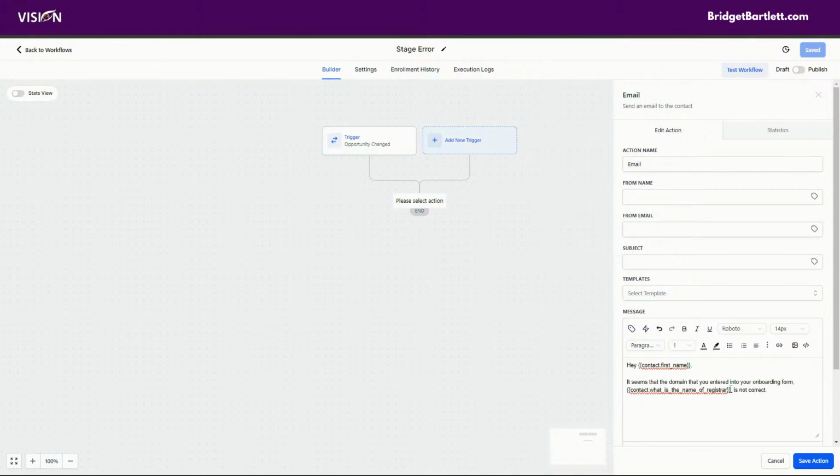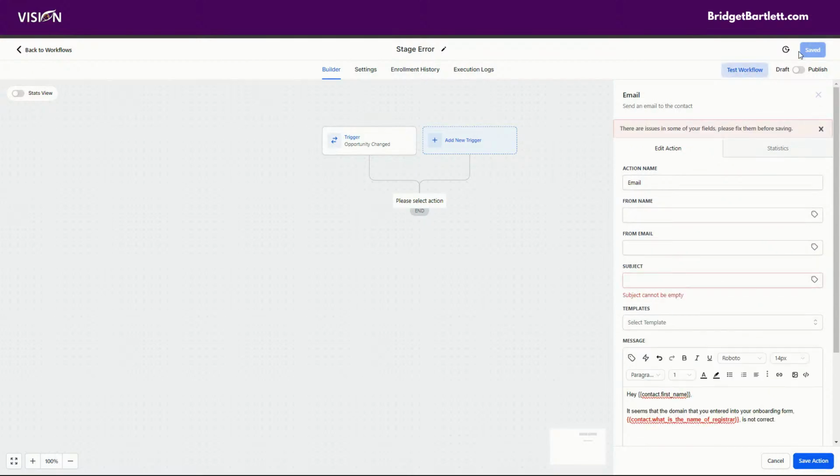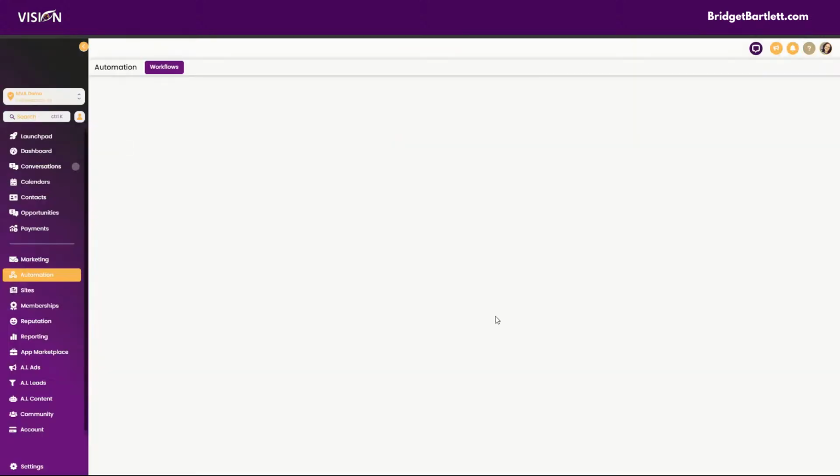We could even, if we want this text here, whatever they entered in the onboarding form, if we wanted this to be bold and maybe want to change this to red, then it'll be real obvious when they see it that that information is incorrect. Now, remember, it's built into their profile because when they filled out the onboarding form, that goes into their profile information. So it already knows if they filled out that field, it already knows what that field was. Okay. So that's a really, really helpful thing when you are wanting to send these types of onboarding messages.